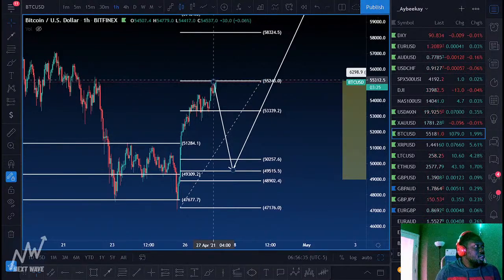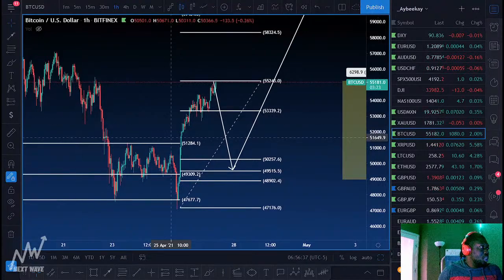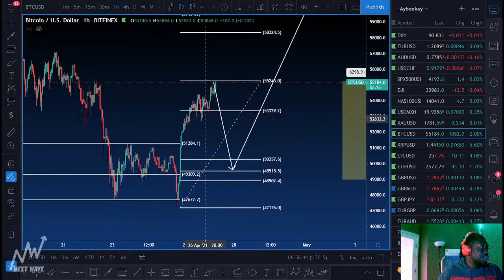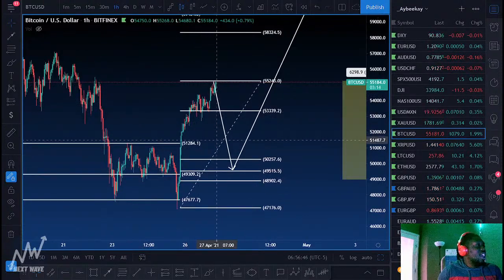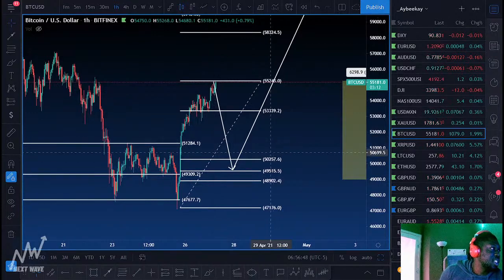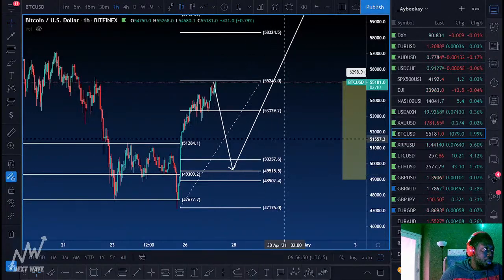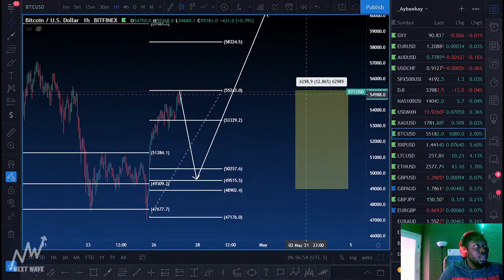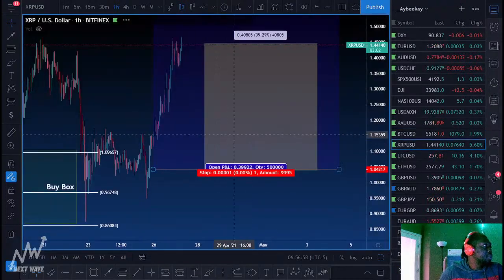You know, if you start seeing bearish engulfing candles or anything like that, like something like this, if you start seeing price doing something like this where it's breaking this previous structure and then falls down lower, then yeah, start to take some partial profits, because price is probably going to come and stop you out. So that is what I see on Bitcoin, but again, up about 6,298 pips or 6,300.